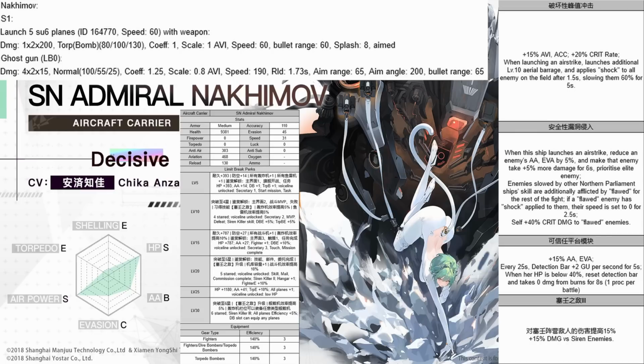Her detection bar regenerates 2 points more per second for 5 seconds every 25 seconds. That's a weird way to say it, but basically she's going to be able to be hidden better.